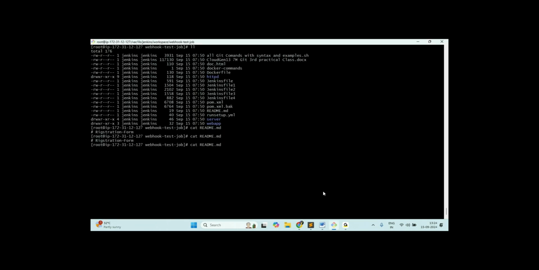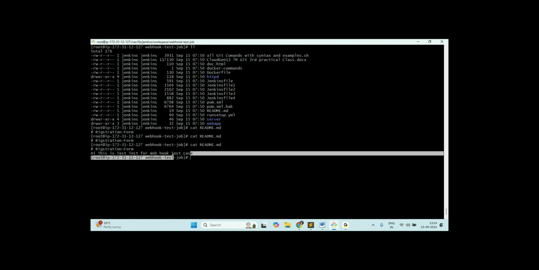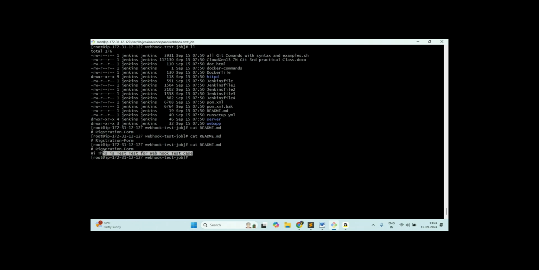Now come here, again the same file. See guys. So this is the process to configure webhooks in between GitHub and Jenkins. Not only for this test scenario, whenever you want to configure it in real-time projects, in the dev environment, QA environment, pre-production, or production environment, yes, we can set it up, but this should depend on our requirement.